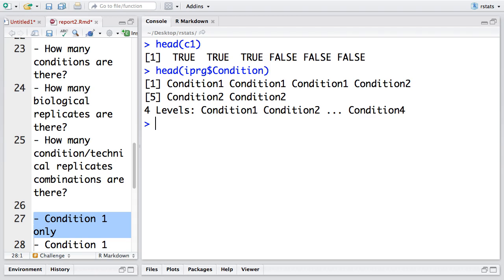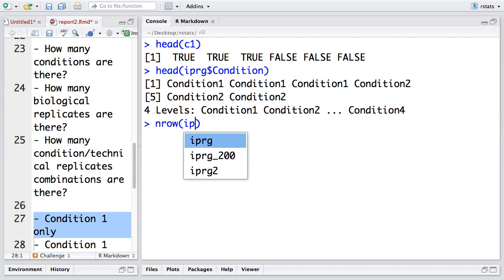The fourth one is not. It's false. If I look at this vector of conditions, it just says false. I don't know whether it's condition 2, 3, or 4. I only know it's not condition 1, which is what I'm interested in now. So here, C1 is a vector that tells me, for each element in that column, whether it is condition 1 or not.